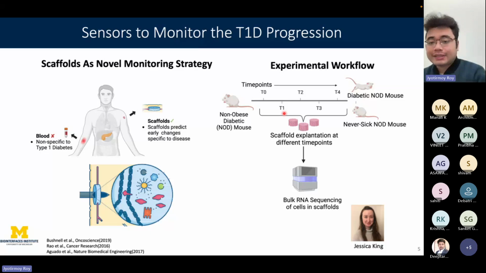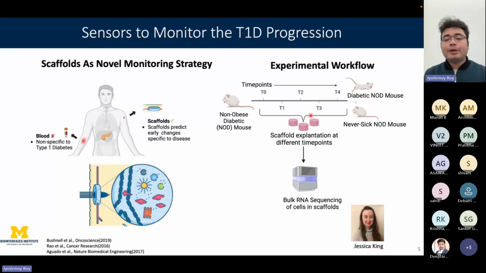Now, before going ahead with the results of what we did with the scaffolds, I would like to point out why this study was so novel. Currently, in testing for type 1 diabetes, what most people do is that at all these time points, T0, T1, they sacrifice the mouse and take the pancreas out and do the sequencing, histology, and all of the rest. But once you sacrifice a mouse at an early time point, you actually do not know whether it was going to progress to type 1 diabetes or remain healthy throughout.